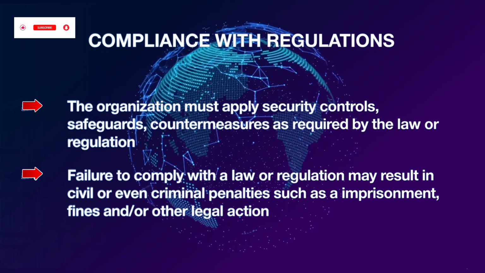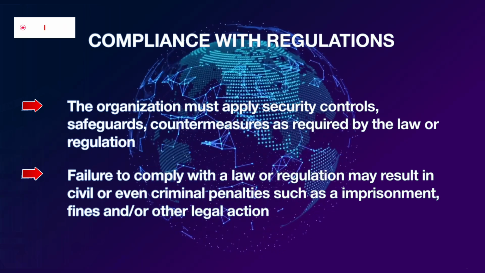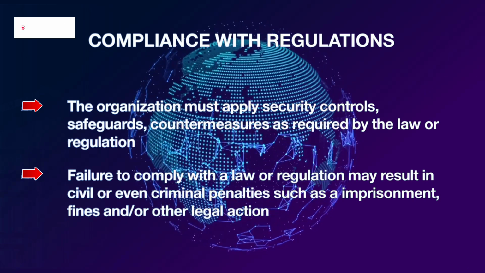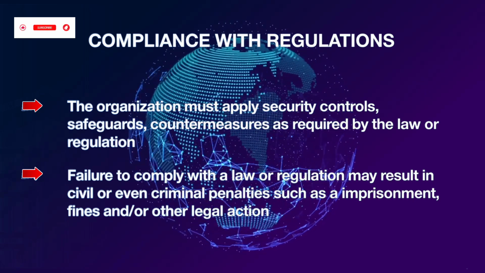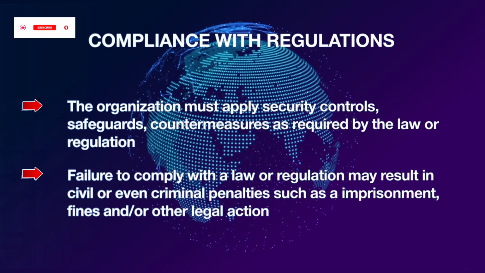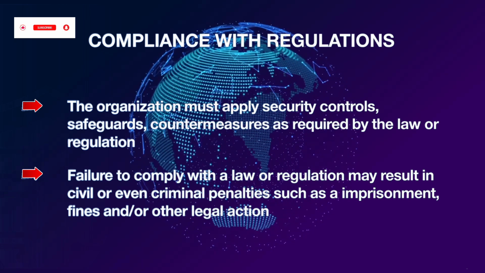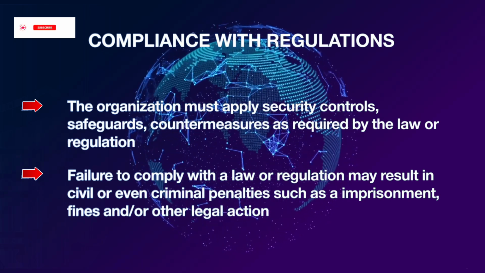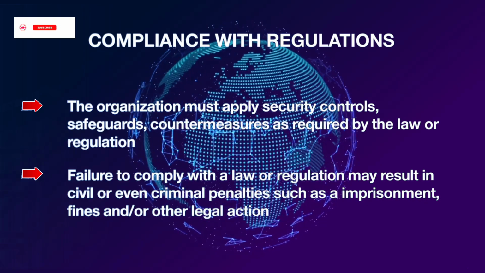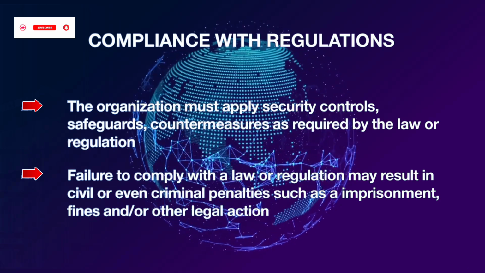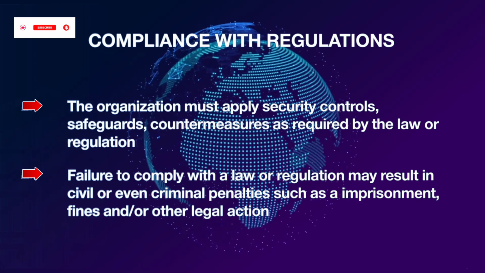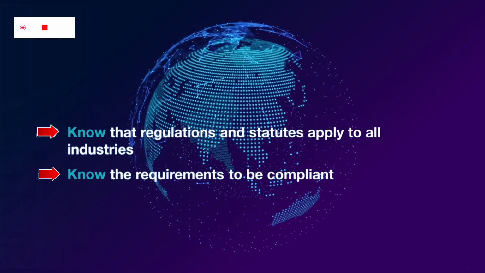So when we create the contract, we need to make sure that we understand the law that applies in the United States, the law that applies in the United Kingdom or Australia or New Zealand or whatever this other company or organization might be. Now in the next video we are going to dive into the specific laws and regulations you need to know for the CISSP exam. But the bottom line for this video is that you know regulations and statutes apply to all industries, and you also want to know the requirements or the reasons that you need to be compliant with those laws and regulations.